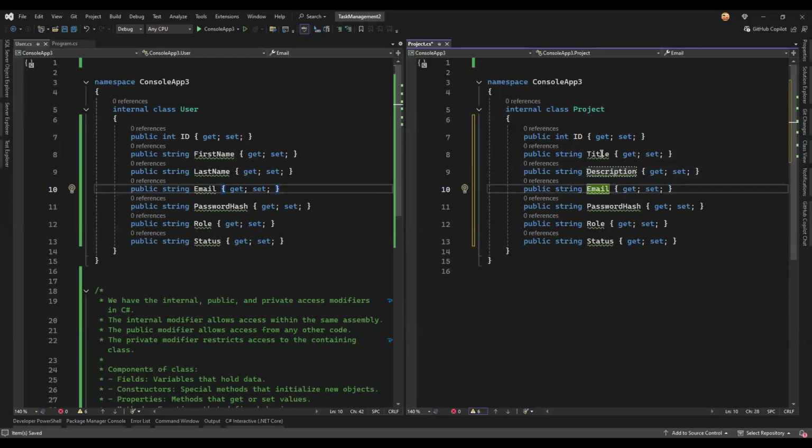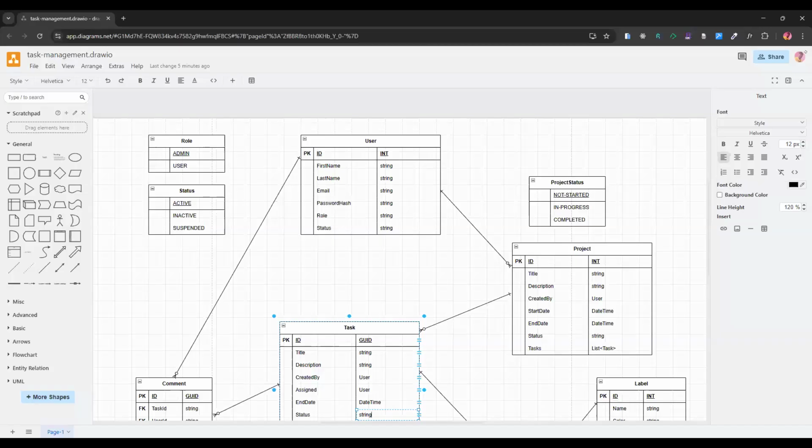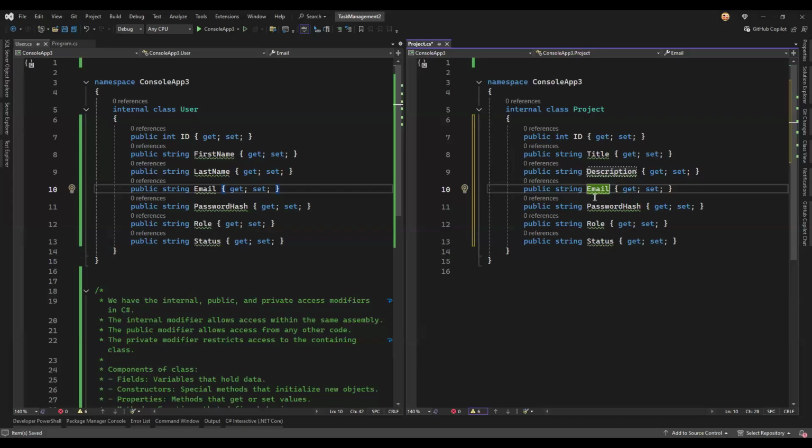You guys tell me. I'm waiting. Okay, you guys don't have access to the ERD. Created by. Now, this created by was created by a user. Am I right?